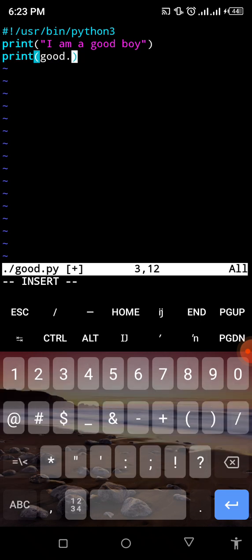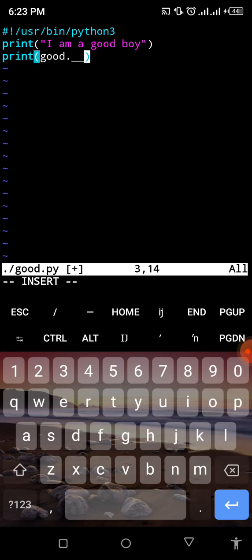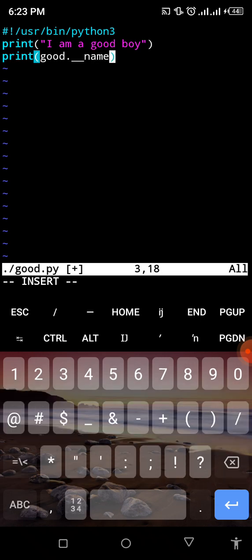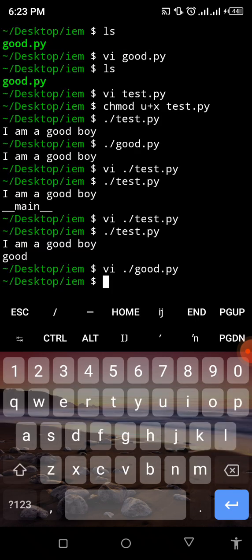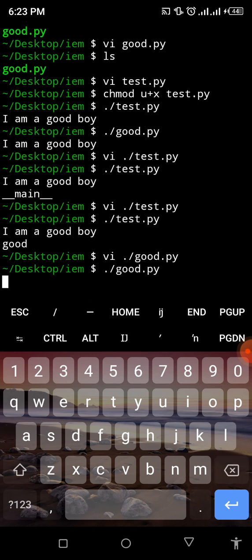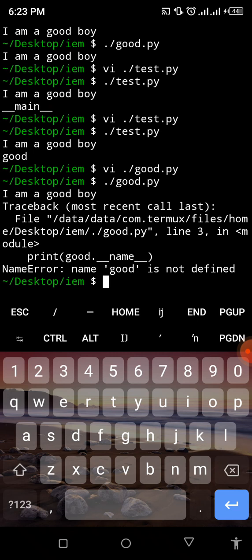I'll put underscore underscore name, underscore underscore. This might end up throwing an error because now you can see name good is not defined because it was not defined there.